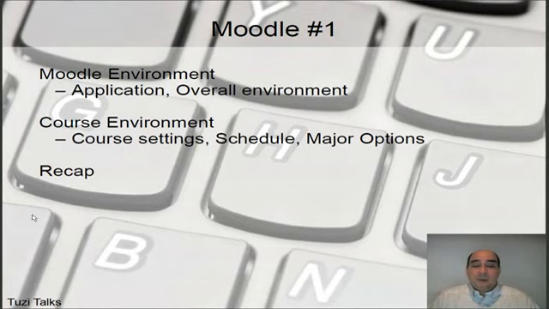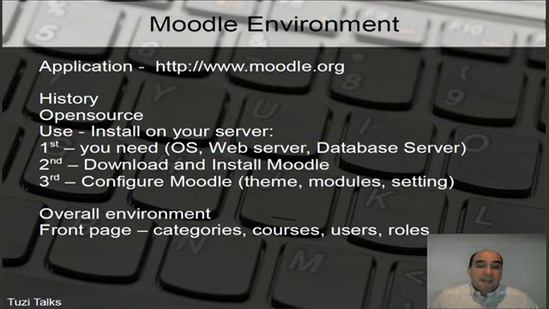Right now, I just want to run through a brief overview of the lecture here. We're going to talk a little bit about the environment, the overall application. We'll talk about some of the components in each individual class, and then we'll actually go look at a live site. A little bit about the history of Moodle. By the way, if you want to go get a copy of it, you can. You can go get it at moodle.org.